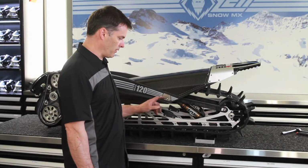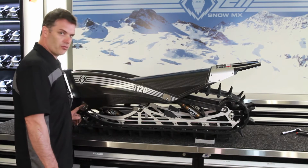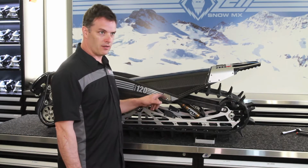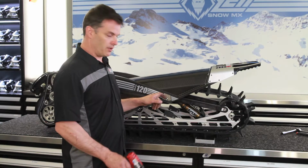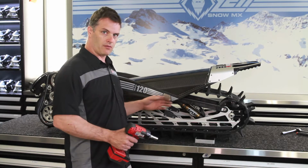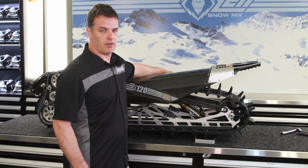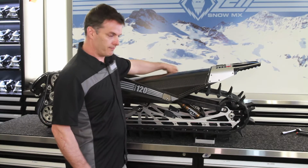Okay, now we're going to remove our four suspension bolts from the chassis. One tip with these is there is Loctite on them, so it's good to run one out and then run it right back in again till it's tight, so that you can do the same on the other side to get the Loctite off the threads.